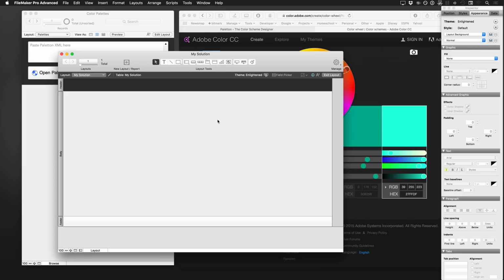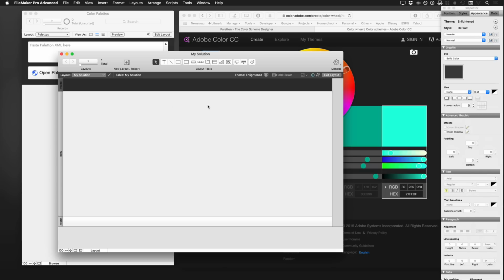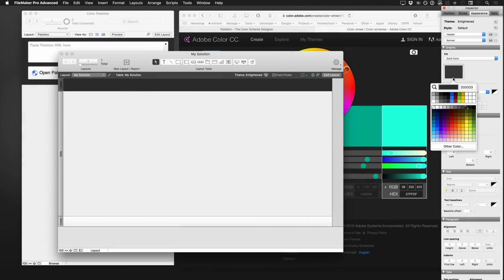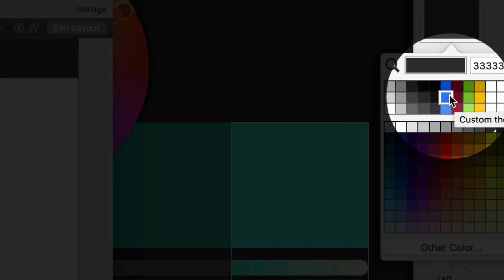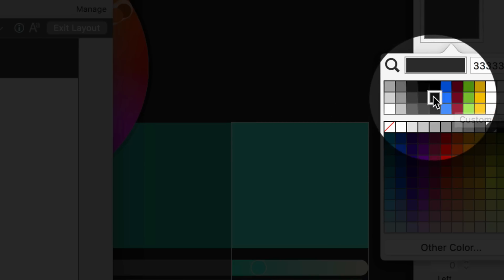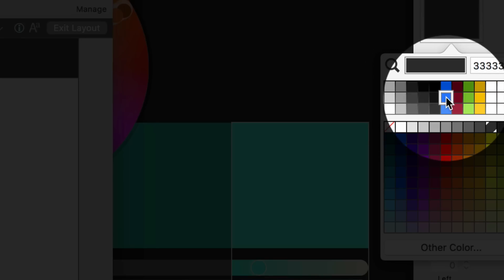Now, the color picker in FileMaker 14 is available anytime that you select any object and a color. Now, I don't have to have an object on my layout. I can, of course, select the header part, but as soon as I click right here over on the actual fill color, what we're taking a look at are the colors that FileMaker has within this particular theme. These are the accent colors. The blue, the red, the green, and so forth. But otherwise, it's pretty much monochromatic within the grayscale color range. Basically it is a grayscale theme with accent colors.